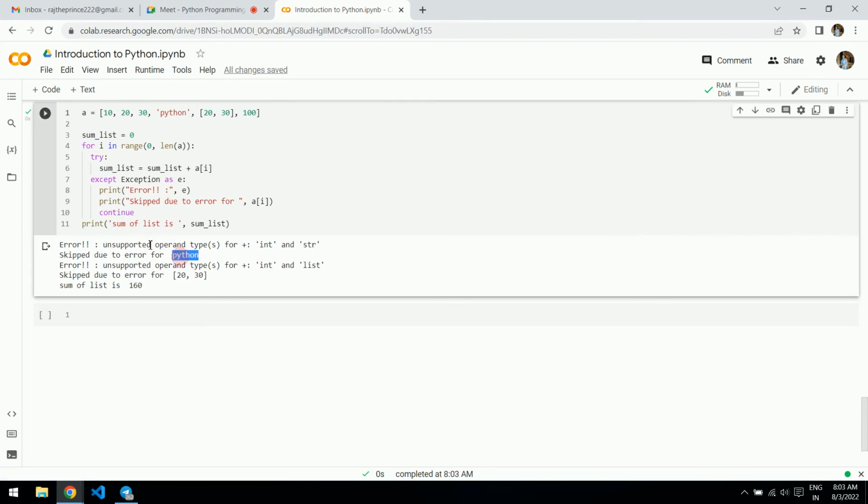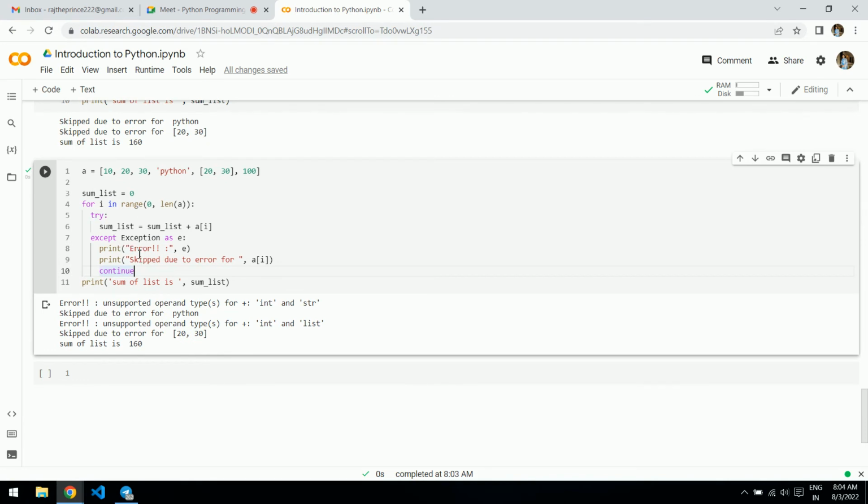So first time when using this Python, it was an error because int and string we are trying to combine, and next time it has skipped that, and next time we got an error that int and list are going to combine, so for that reason we got an error. This is one useful way to understand what different errors we are facing in our program. You may not want to handle all kinds of error, maybe only type error you want to handle, and the rest you just want to let through, because you also want to know what are the different errors where it can break as well. In some cases, usually while debugging.